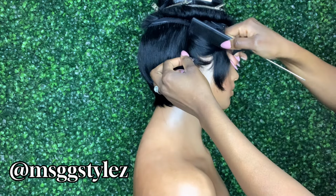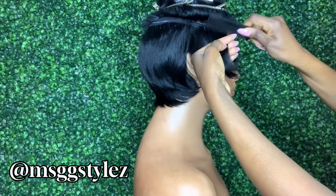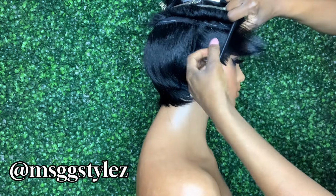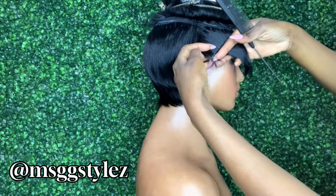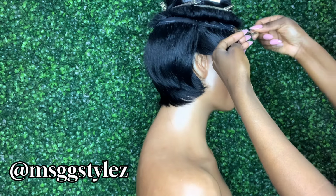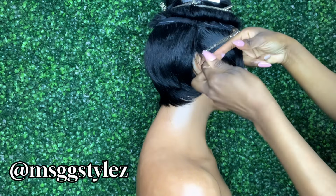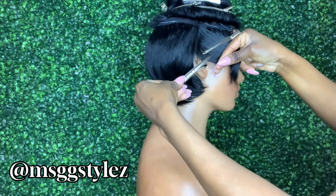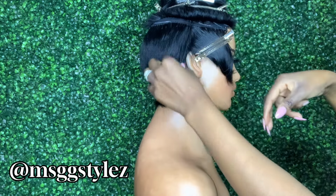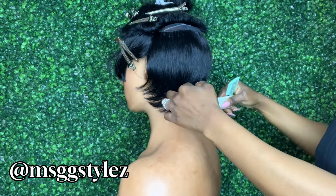So what you see me doing right now is just sectioning the wig off. As you can see, I've already sectioned off the top part, and now all I'm doing is sectioning off the two areas where the ear area is at. I'm just going to separate that part off and focus on the back part of the wig.